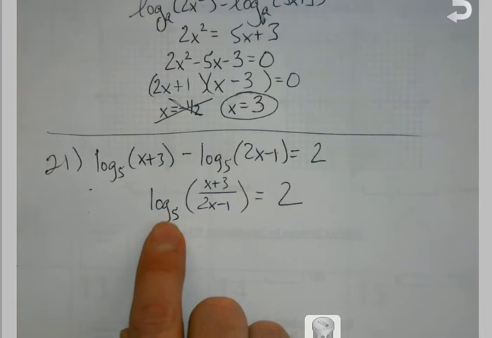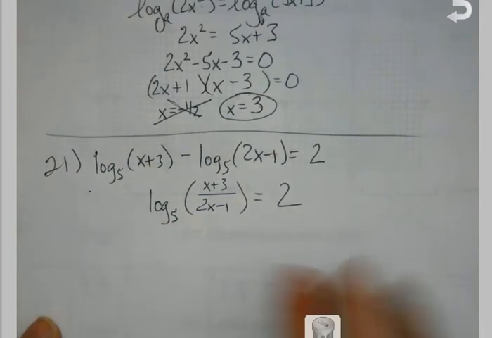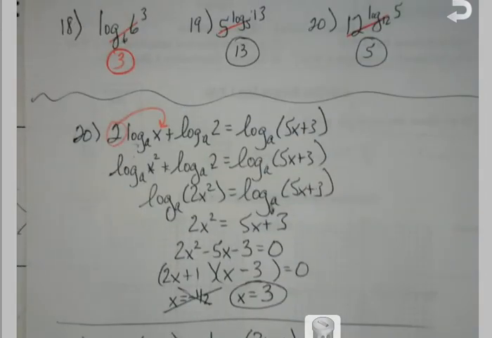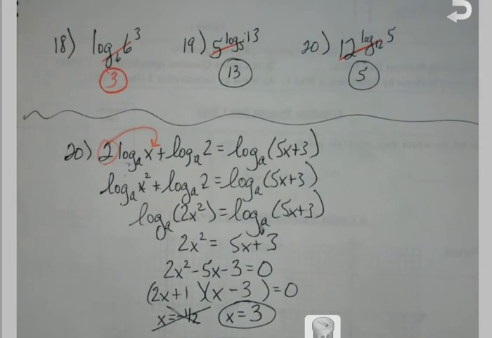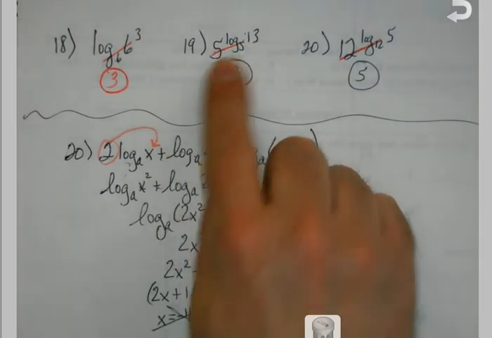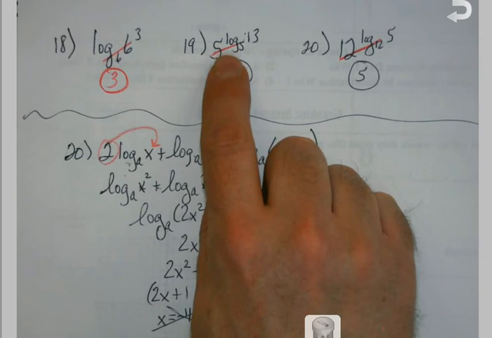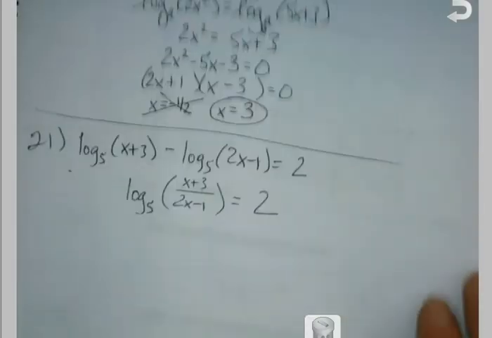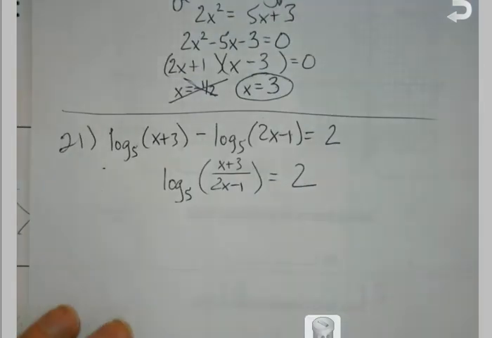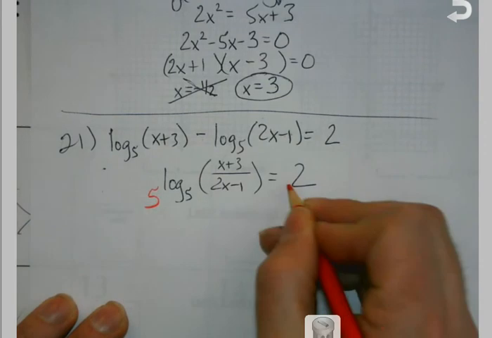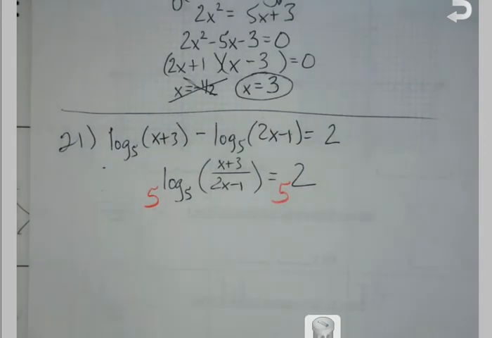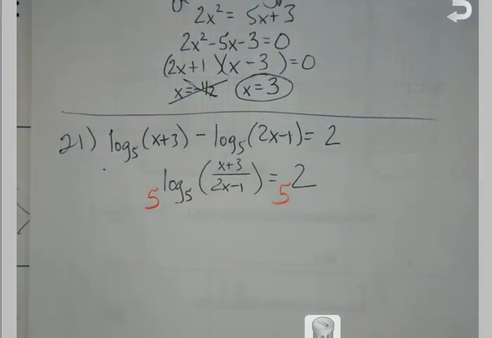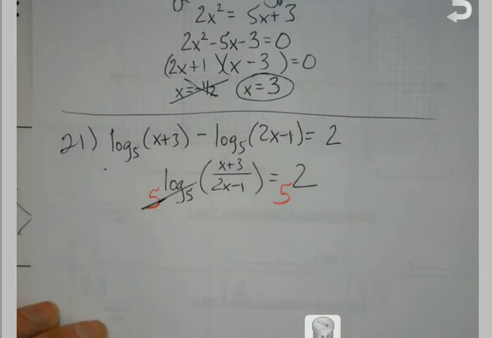Well, to get rid of this log base 5, I'm going to do something similar to what we were doing up in that last section. Okay. I'm going to do what's called exponentiate. I'm going to use this base number to get rid of this. In other words, when I come down here, on both sides, I'm going to use the 5, and this is all going to become exponents. Okay, that's something we don't talk about much. We talk about add, subtract, multiply, divide, take a square root. But exponentiating is another inverse or opposite that we can use.